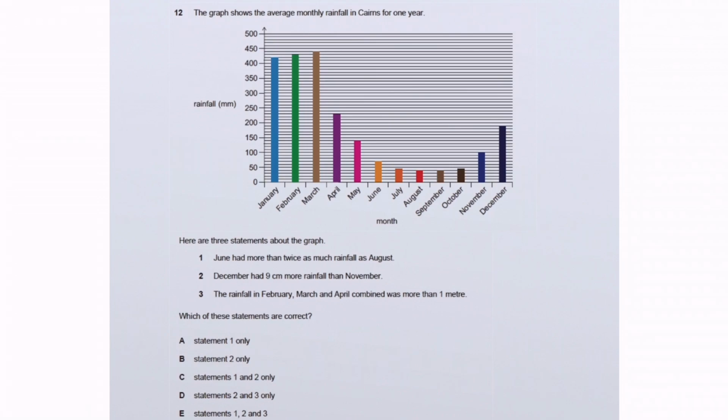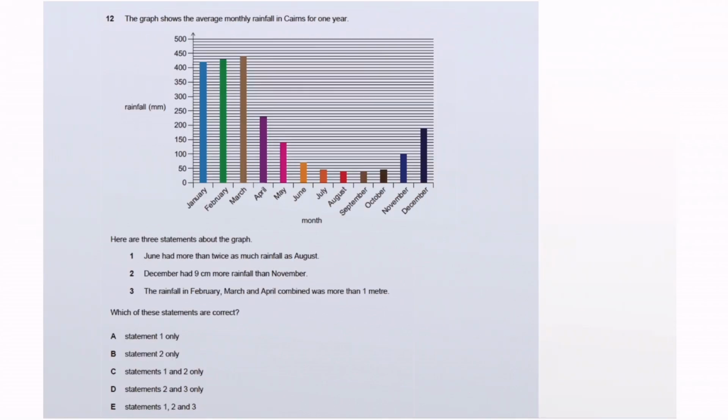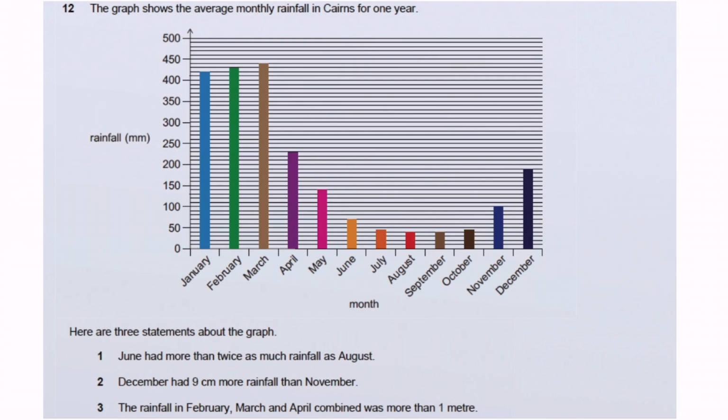So this type of question is also very common across the maths STTC papers, where students are given a certain graph, not necessarily a column graph like this or histogram, but also bar graphs, as well as line and plot graphs. And then they are also given a section for pieces of information where students will analyze and sift through to find the answer. So one approach that students can take to answer these types of questions is to go through each statement and see if they are true or not. So let's do just that and look at the first statement.